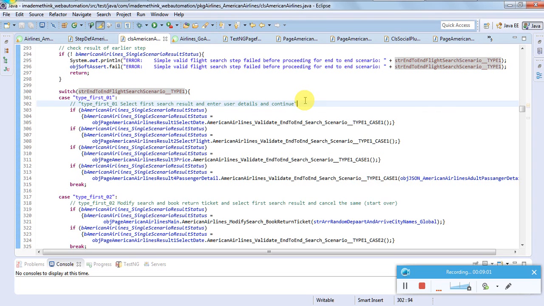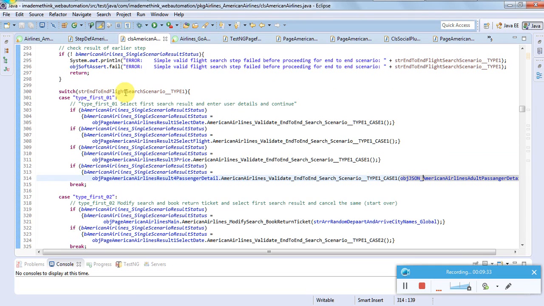It is calling the select date page method, and the select flight page method, then the select price page, and then the passenger details page. Remember, enter user details or passenger details and continue. Like this the methods are being called, the parameters are being passed, passenger details are passed in JSON format as discussed, and so on.